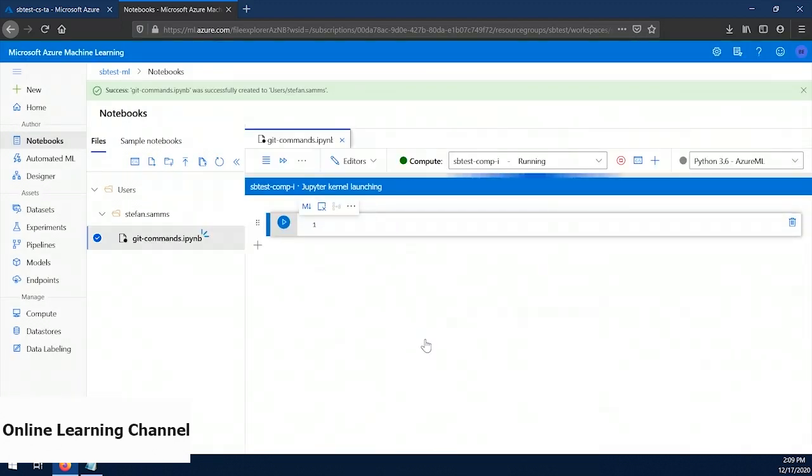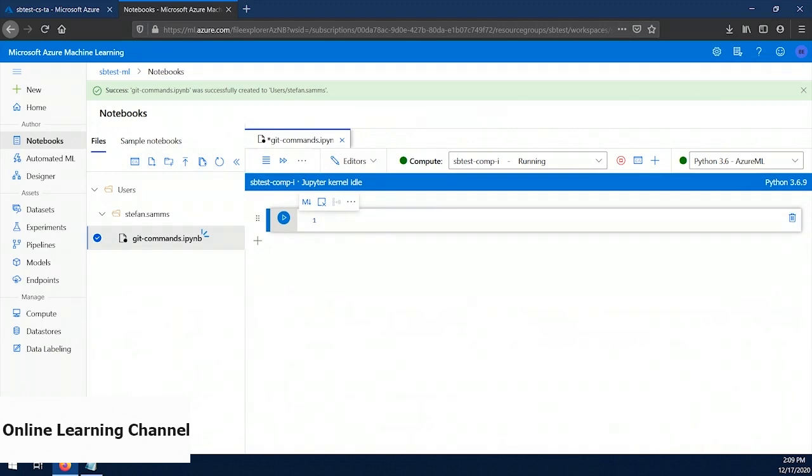Good, now this opens up the new file automatically, and that's good because we want to issue a command. But before we can do that, we need to make sure that we've got our compute instance selected. You can do that by selecting your compute instance in the toolbar for the file. Mine is already selected, so I'm good to go.